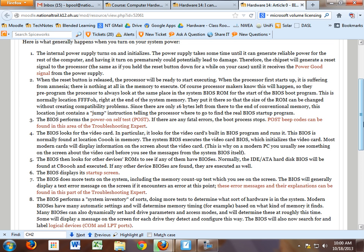When it gets the green light, that's when the motherboard starts doing the clock pulses, and the clock pulses just provide the conduit for information to start going around the motherboard. It doesn't mean there is any information. In fact, there's very little right then, right? But it just says, okay, we're on now. Whoever needs to go can go now. So now the motherboard starts to generate the clock pulses at whatever speed that motherboard runs at, because everybody has to move together before it goes on to the next thing.